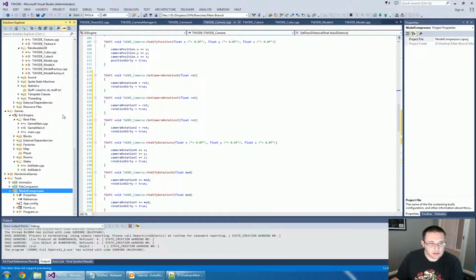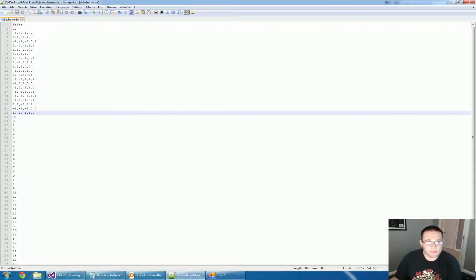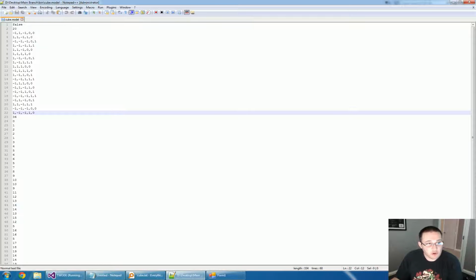this guy. It's very basic, the interface. It can take that text file, which I've closed, and output an indexed model.